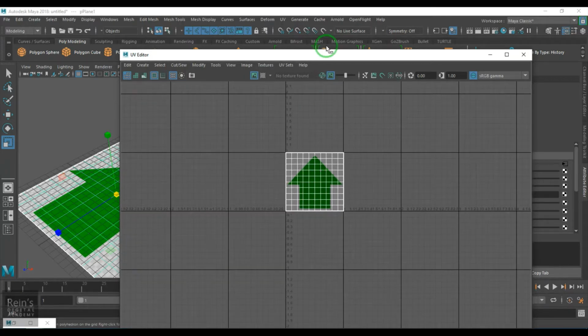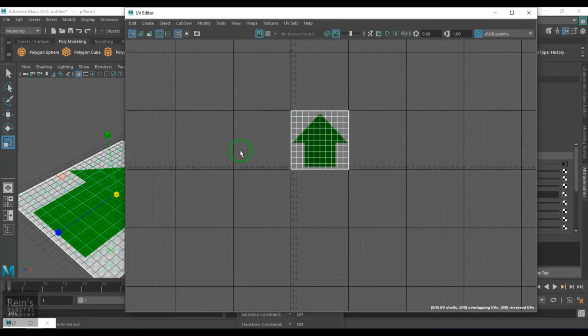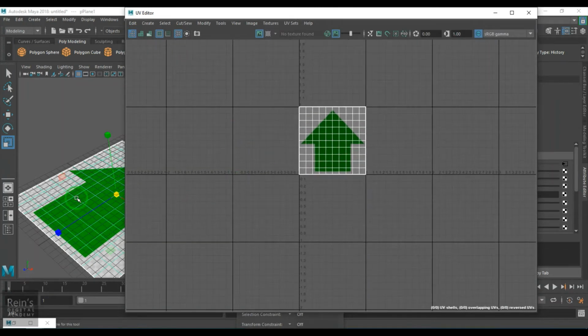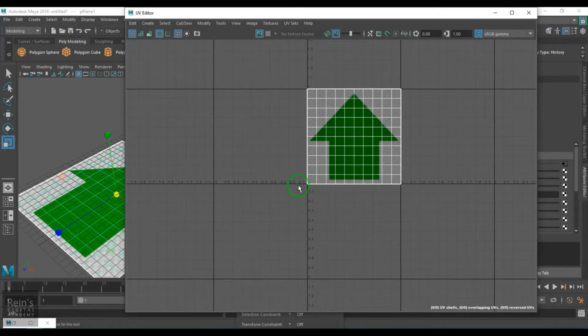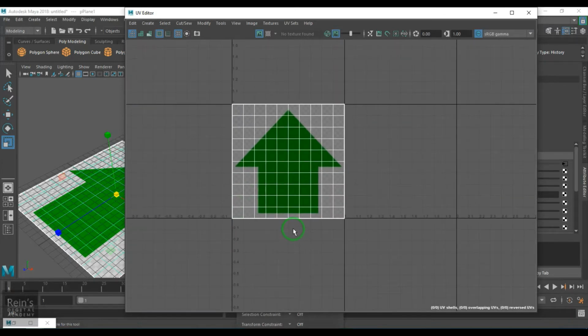UV editor is the place where you edit UVs of the model. As I said, UVs represent a virtual skin of your 3D model, and it works like a label of a particular 3D model. Consider the label of a carbonated drink bottle.